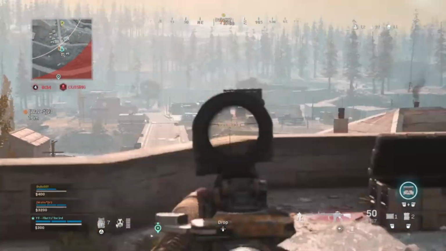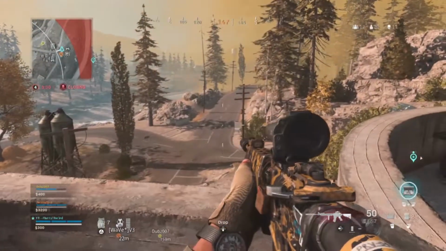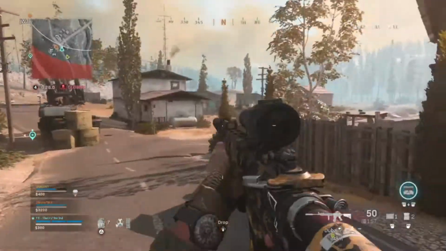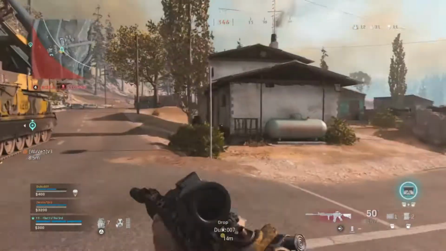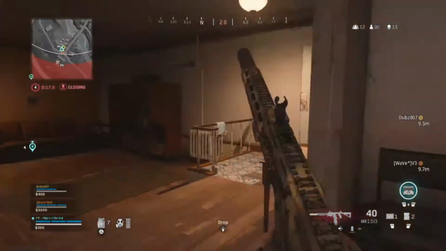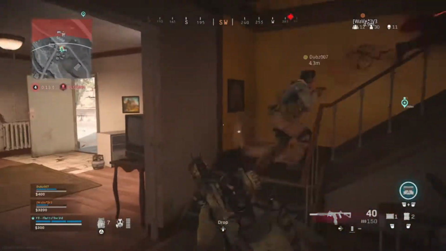Can't believe we haven't had a loadout this entire game. Enemy UAV, and we have overhead. 11 kills. He's mad. You got 11, I got 7. How many kills do you have? Oh, okay. Bro, I don't remember you getting 2 kills. Oh fuck, up here!